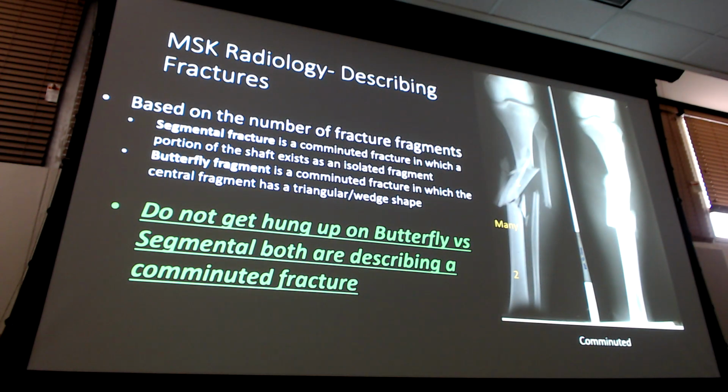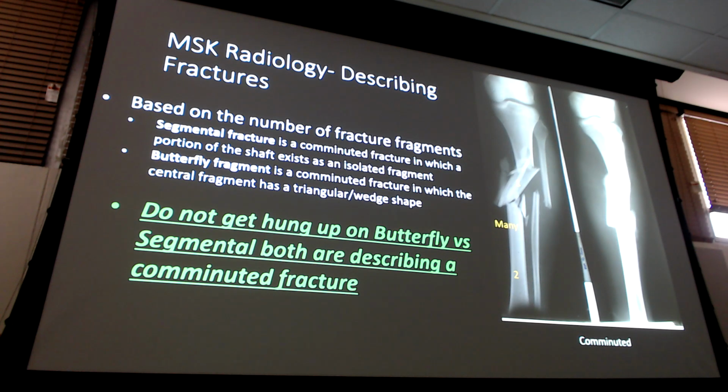Anything more than two, so I see I said count to two. One, two, many. I don't care how many there are, right? One, two, many. There's more than two, okay? Couple of different ways we can use this. So this particular one, a segmental fracture is okay. Butterfly fragment's okay. I'll explain what a butterfly fragment is, but I don't want you guys to get too hung up on it. That's going to be more ortho would like to know that. A butterfly fragment is basically like a kind of little triangle piece, we'll see another piece of it later on. But really, it's segmental, and the big word too is comminuted.